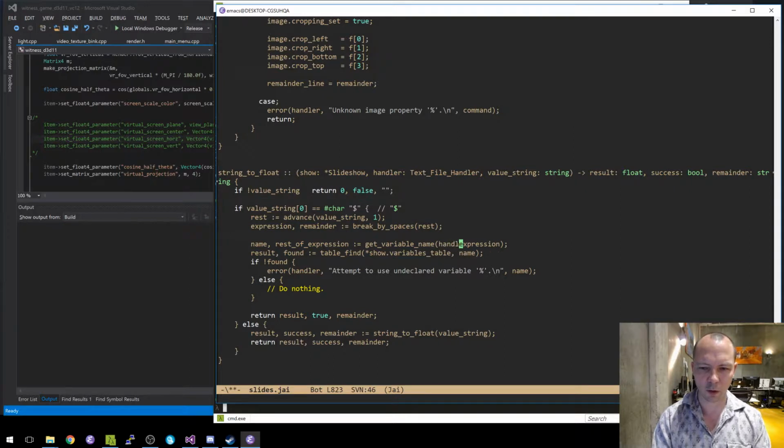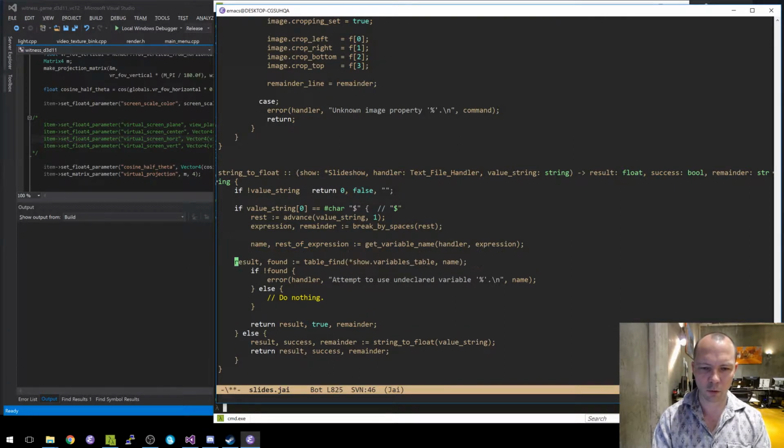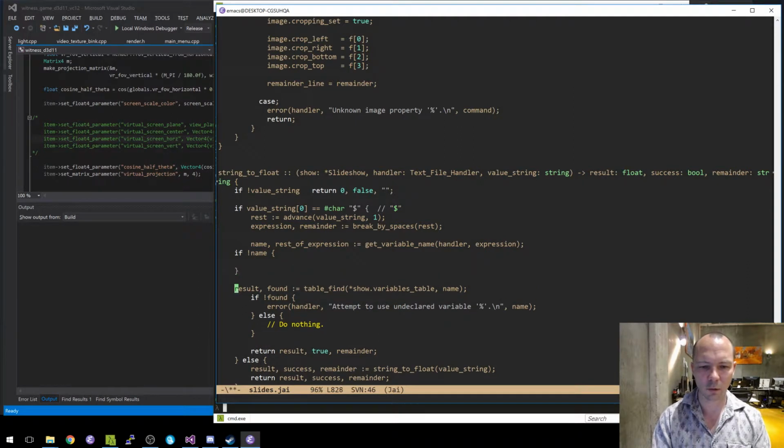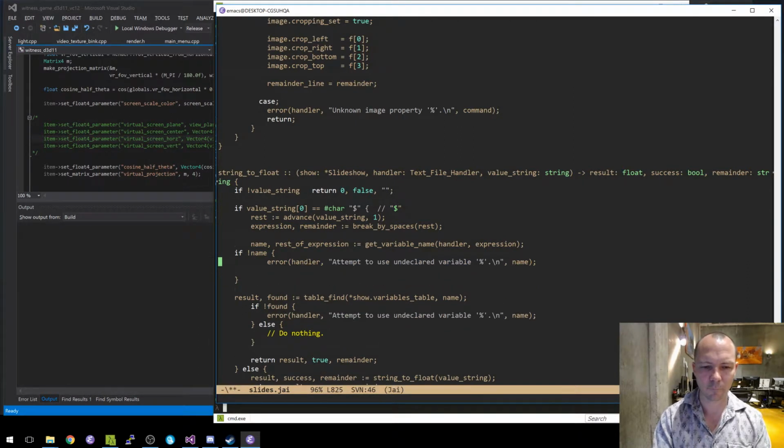We'll pass the handler, I guess. I don't know. And then if no name, then we complain: unable to parse variable expression.